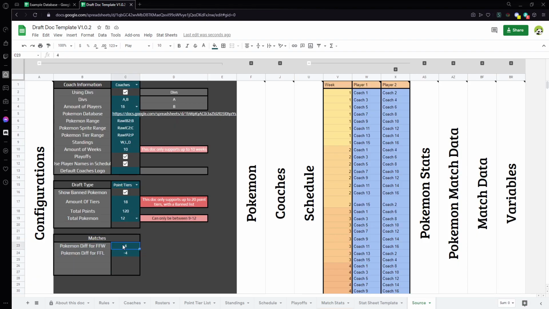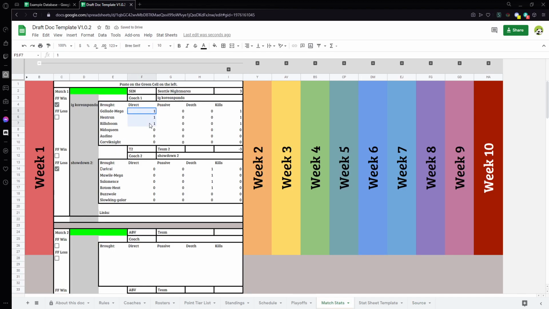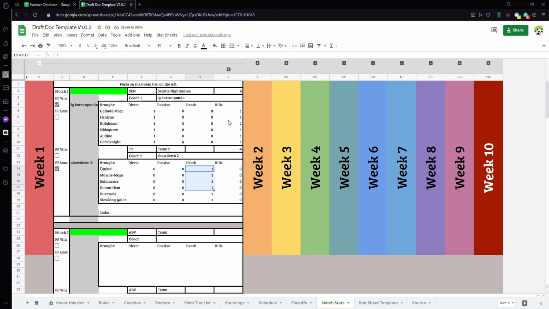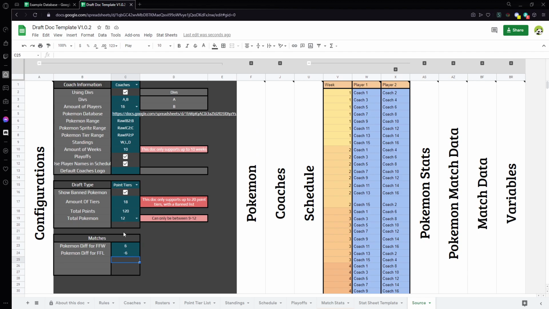But also, if I were to change this to be 3, you will see here in match stats, it will only be 3 Pokemon that will get it if it's a forfeit win. And it's going to be the first 6 Pokemon that do it. So I'm going to change that back to 4. Actually, I'm going to change that to 6 because I think that's more reasonable. And then if I go back to here, there you go, 6 and -6. Okay, and there we go. So that's how that works, okay?